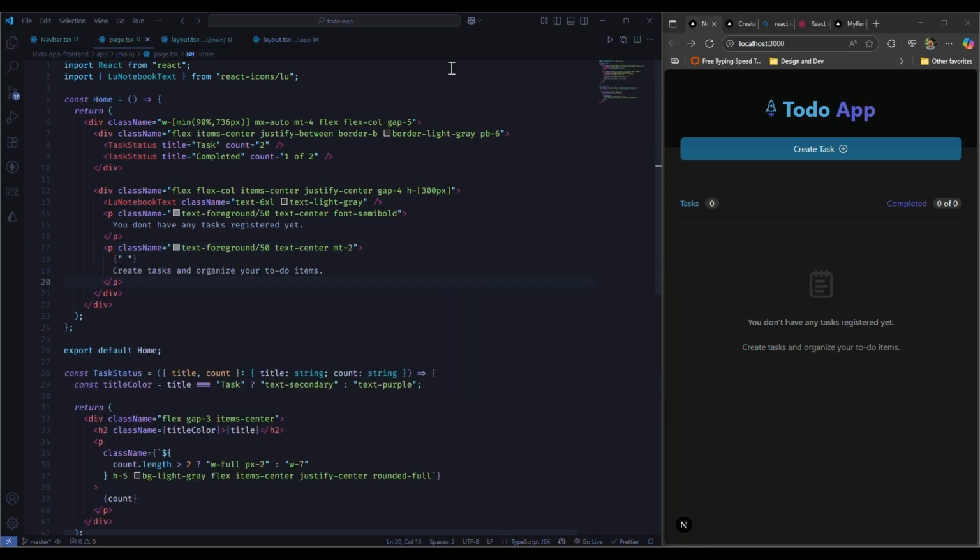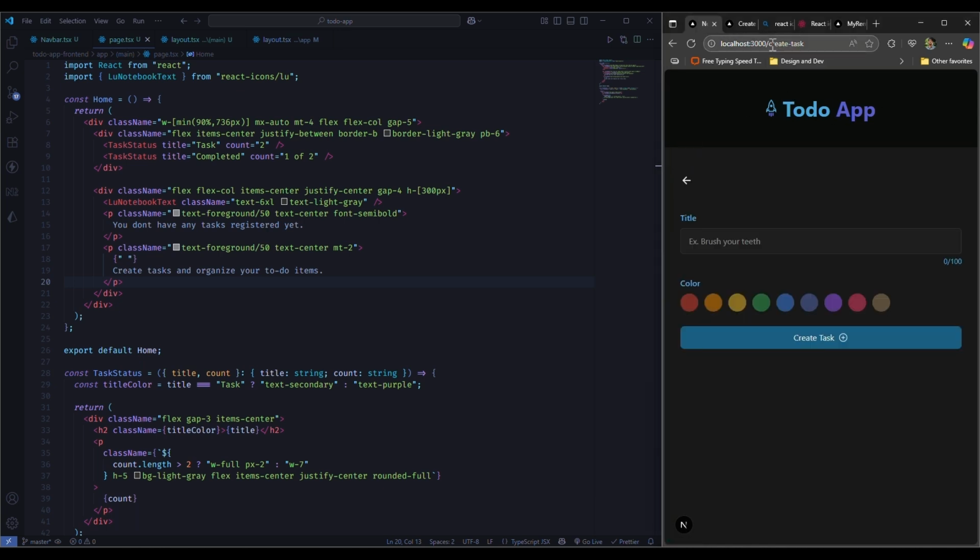Now we are going to create our create task. So when we click on create task, we will be redirected to the create task page, where we have a form which takes input for title and color, and one button.